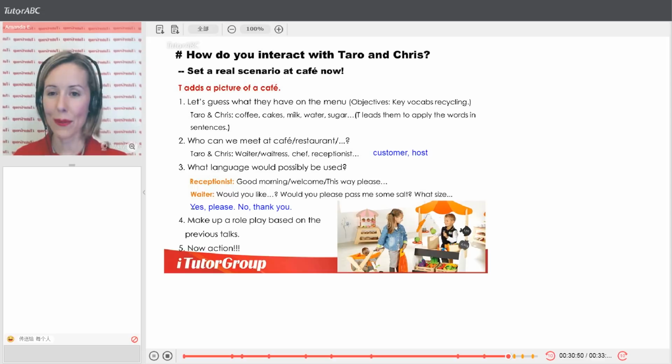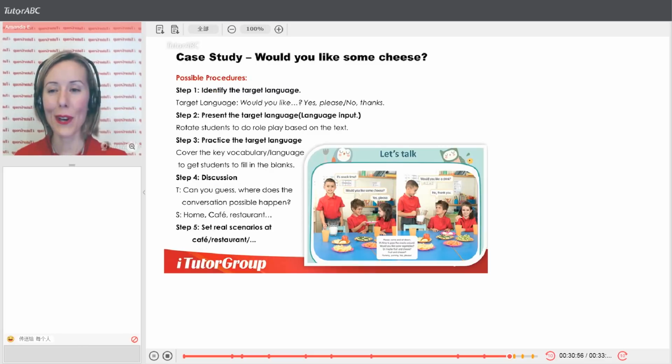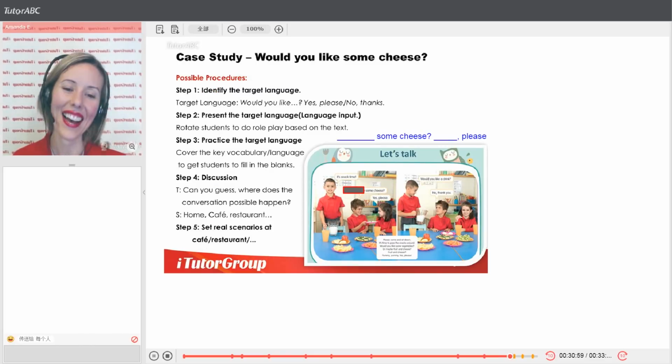And step number 5 is to set up the scenario. And we talked about this. We need to give the student the vocabulary and conversation necessary to be able to do a role play. So don't just throw them into it. Don't just say, "Okay, role play." That's very intimidating for any sort of student, especially our low-level students. They need to know what to say, who they are, and maybe some vocabulary to make it interesting.